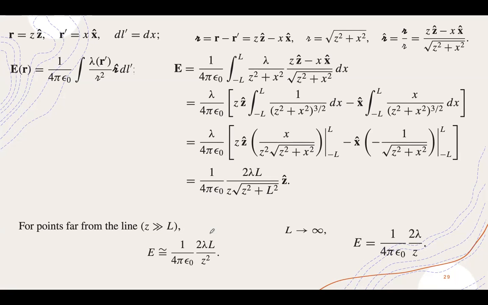So these are some of the salient points which one should discuss once you use this kind of formula. Also, one could ask what if L is infinity, that means your line charge is very, very large, and you want to see the electric field very near to that line. For this point, basically this line charge is expected to be infinite. So again, you can use L to be infinity and see how this is going to work.